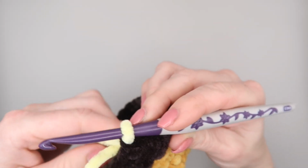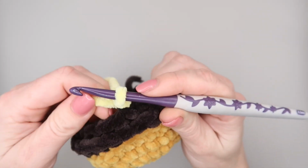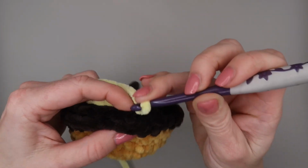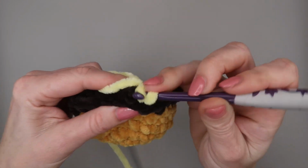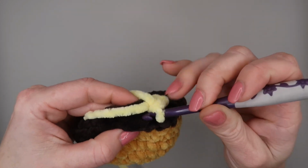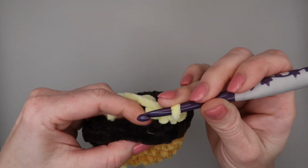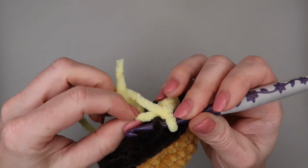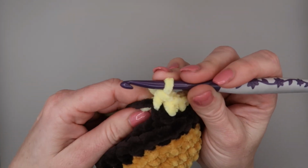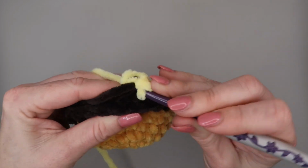Just draw up a loop of that yellow. So I'm grabbing the tail end of my yellow and the tail end of the dark brown, and I'm going to be crocheting over them. So I just did a chain 1, and now I'm going to single crochet in that very same place, that same front loop where I just drew up my loop. There's one little single crochet, and I'll single crochet in the next 3 so that I have 4 single crochets all together. And here, this one is 3 single crochets, and this one makes 4 single crochets in the front loop only.